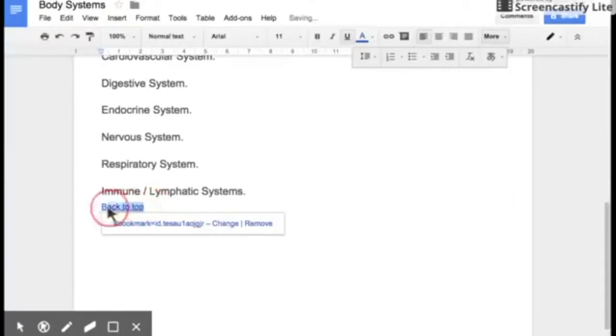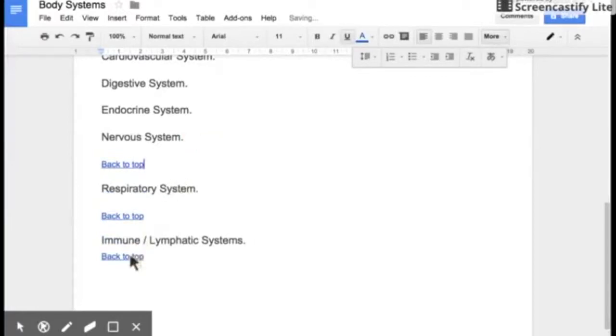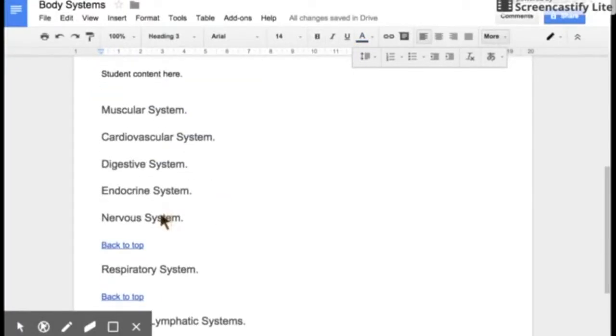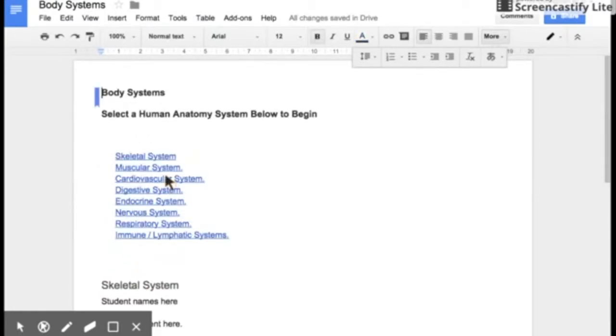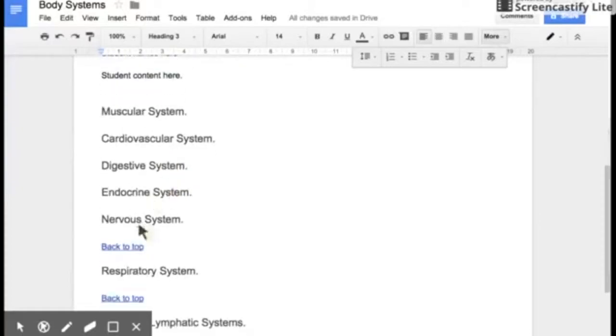So now I can copy this and I can put it here underneath every one so that every person can get easily back up to the top when they want. So let's see what happens when I click it and I go to the link, I'm back at the top. Okay, I'm in the endocrine system, so I need to work here. Right? Up, back to top. I'm in the muscular system. Takes me right here. So this achieves it, but they're only collaborating in their own space, and it's easy to get there and to jump back and forth through it.